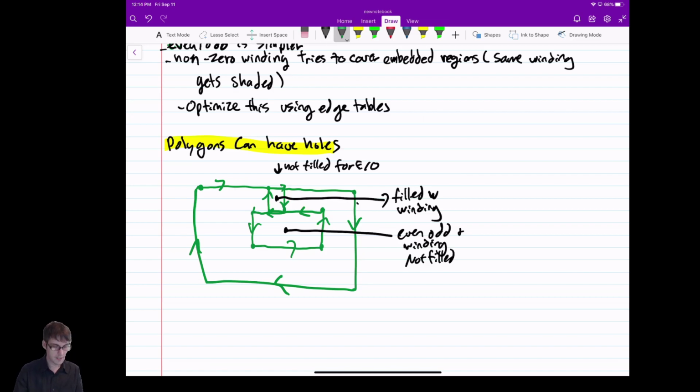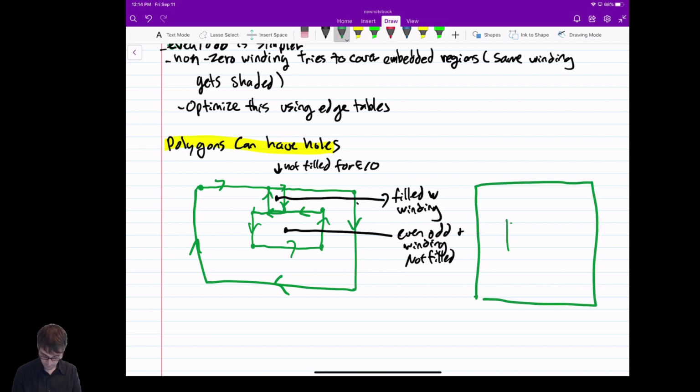So let's draw another case. You can imagine drawing a polygon that's actually in 2 segments. You can do this. Why not? And then I'm going to draw it with this winding. So here, even, odd, right?